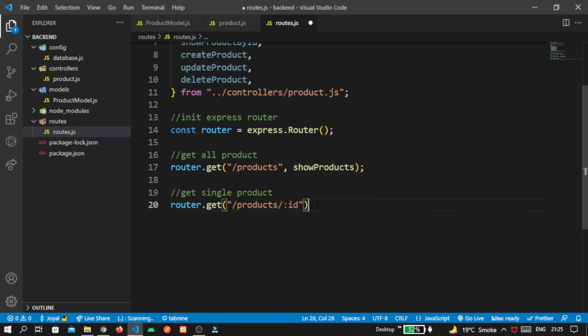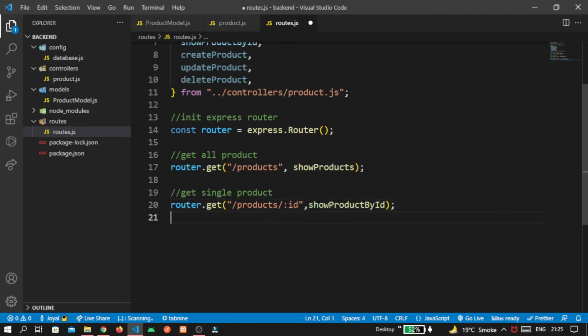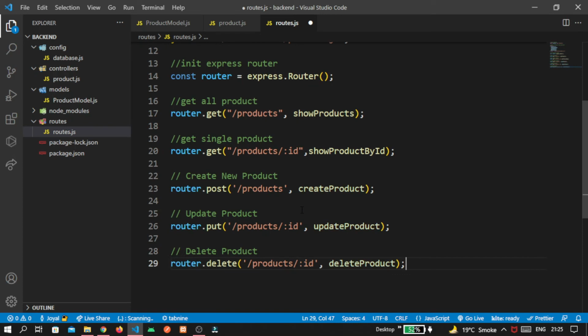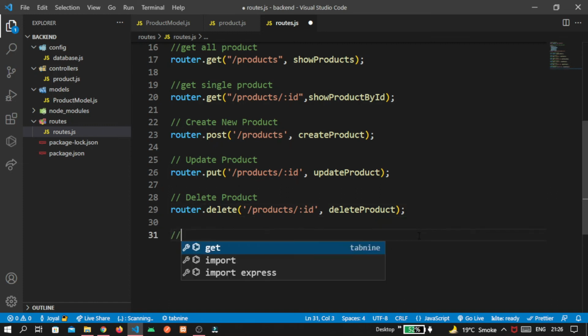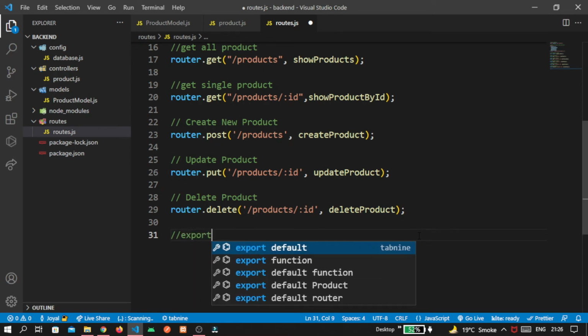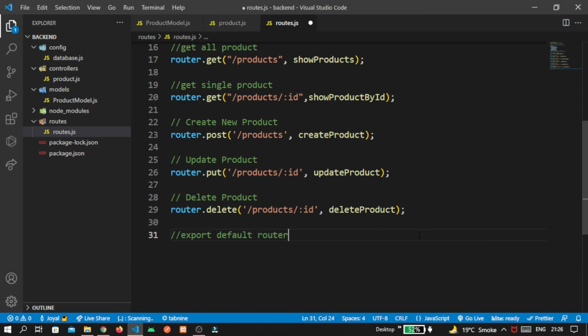So here we are passing that id inside params and call the function that is show product by id. Now I am pasting these three parts to create a new product, update a product with id and delete a product with id. After all of these, let's write export default router.